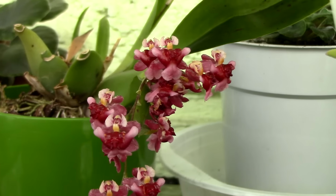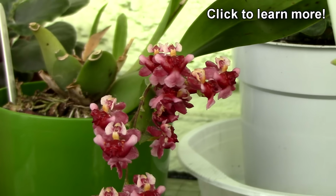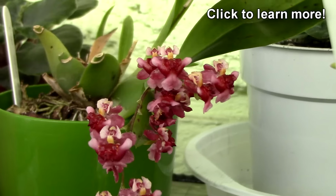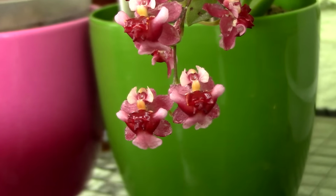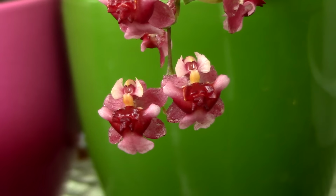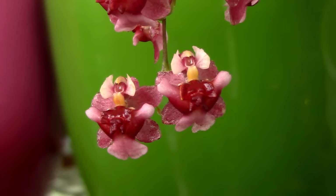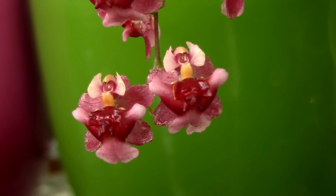Here's a little orchid we didn't see in 1 year. This is the Oncidium Twinkle. I think it's the orchid with the smallest flowers that I own. Now everybody knows the Twinkle. It has beautiful, tiny, very fragrant flowers. It smells syrupy, sweet. I'm not sure if I could call it vanilla or chocolate in any way, but it is rather sweet. So if you are a fan of sweet scents, I think this is for you.